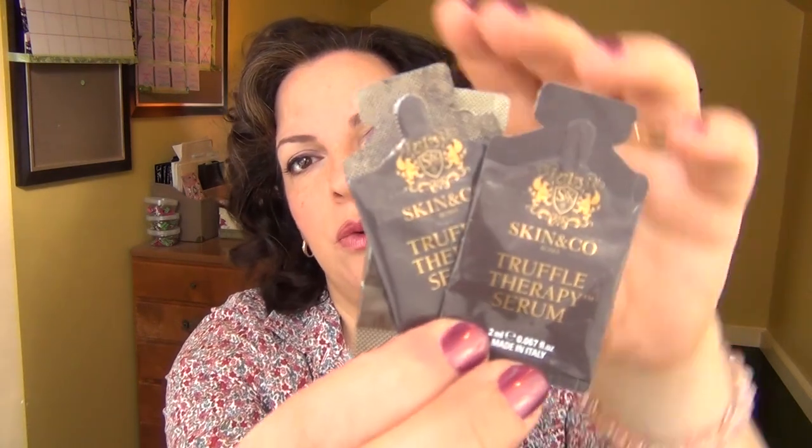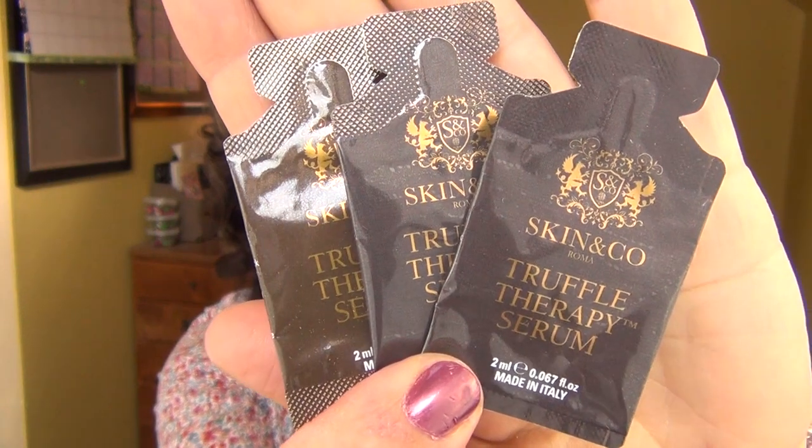The next one is those three little things here by Skin & Co — Truffle Therapy Serum. They sent me three different little samples. We've just encountered a big problem: some of the items they put on the card are not in the box. Didn't we have an issue with the intern last month or two months ago already? This is not corrected, Echo Amy. I got a problem with this — I can't tell you what's in the box. This is Skin & Co Truffle Therapy Serum. I cannot read the back. It sounds really cool. I'm assuming this is for the face, but I don't have it on my card, so I can't tell you anything about it.